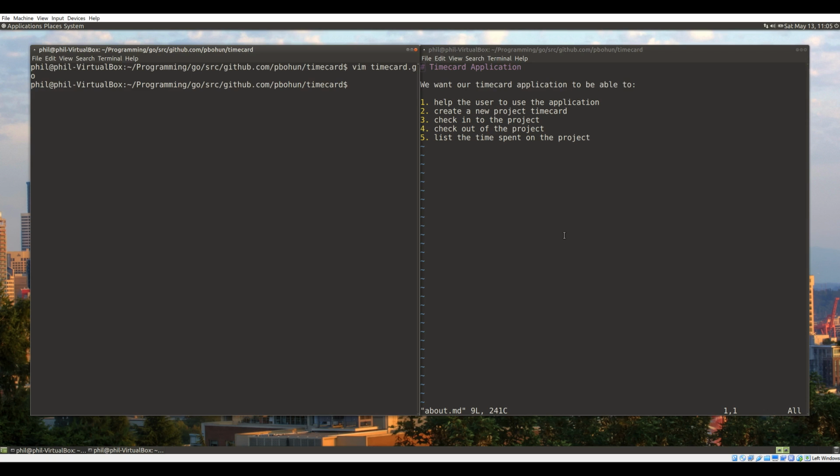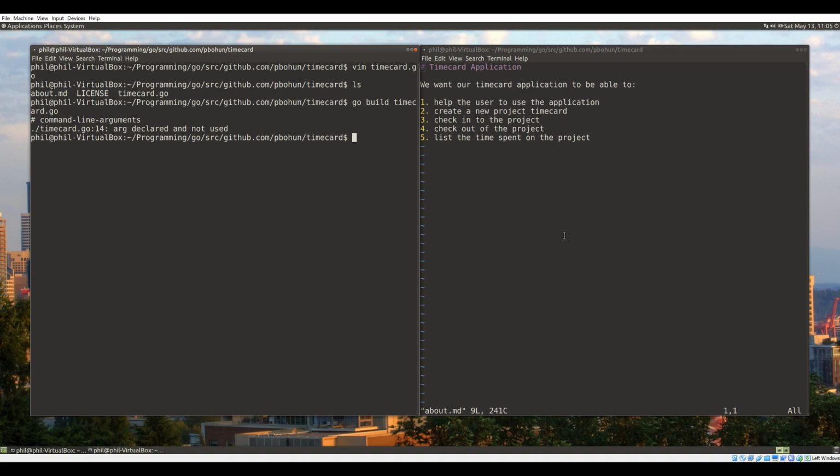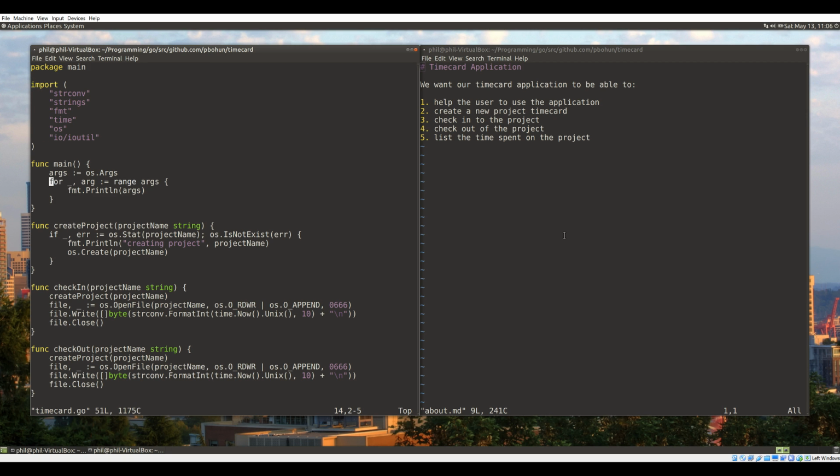So right now we've got our 3 files here. If we do go build timecard, oh yes, so let's take a look at timecard line 14. We have arg, range args.